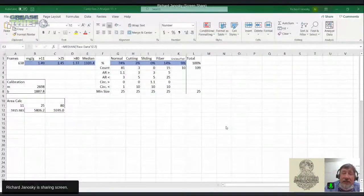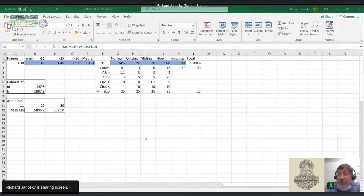We may want to separate the particles from the grease. Now that takes time. It takes chemicals and some expertise in looking at these individual particles under the microscope. But it may be warranted by what you could see in this kind of scanning and intelligent particle identification that we get from using the software and using this capability as part of the Grease Analyzer.